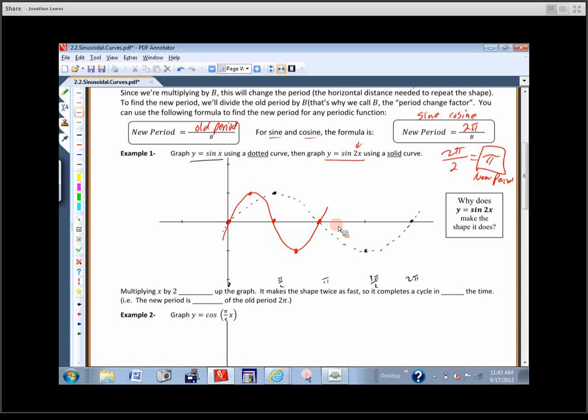Now I could continue this. Remember, this is a sinusoidal curve. It's going to repeat that pattern every pi units. So it's going to come up here and hit 1, come back down and hit 0, down here and hit -1, and like that. So if you would, go ahead and continue that. Graph the whole thing again. One more cycle. And there's no reason why we couldn't continue it on this side either. So it's going to go something like that. Any questions?